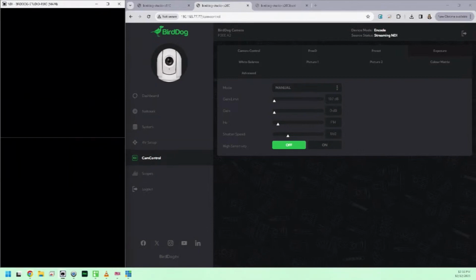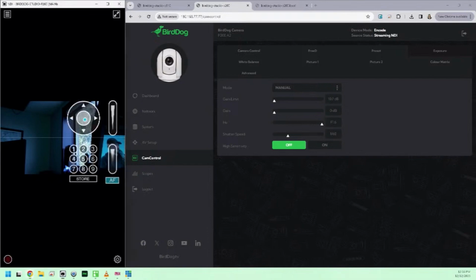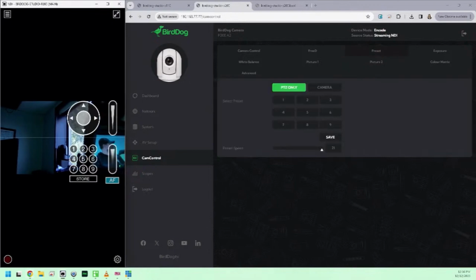All right. And then I want to open up my iris as much as I can. So I'm going to dial this way back all the way to 1.6. Now, she's facing out the window and not at me. And that preset speed is very slow.